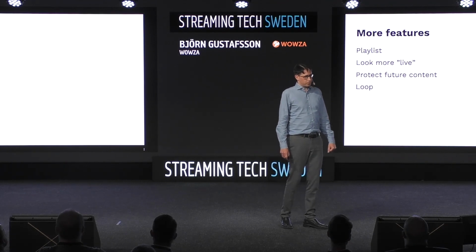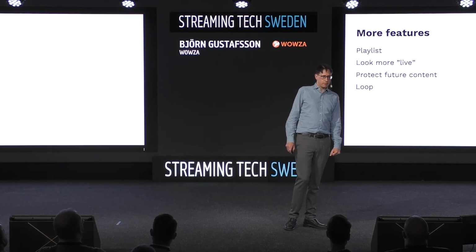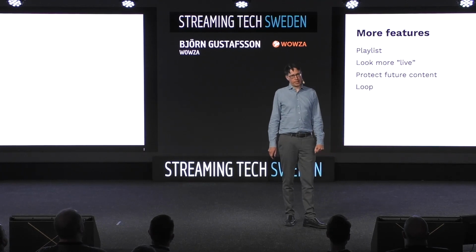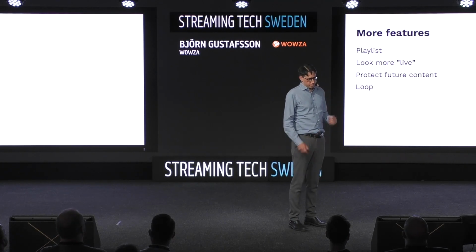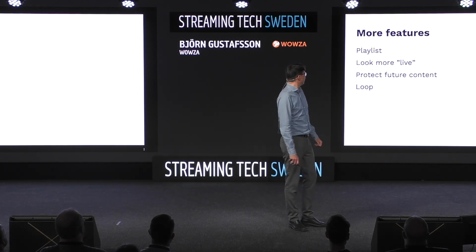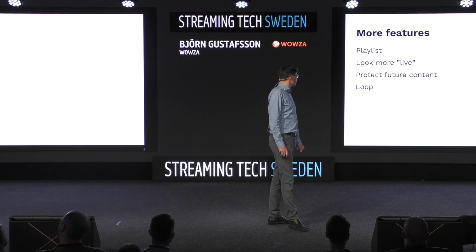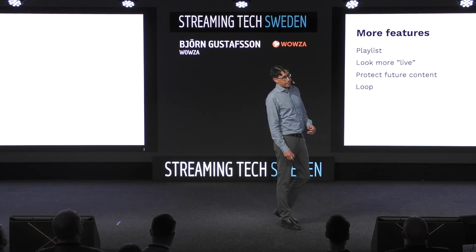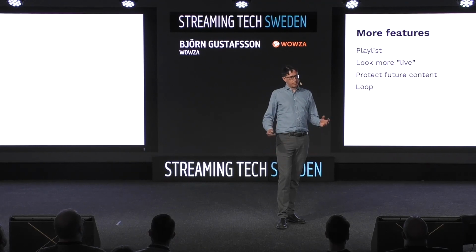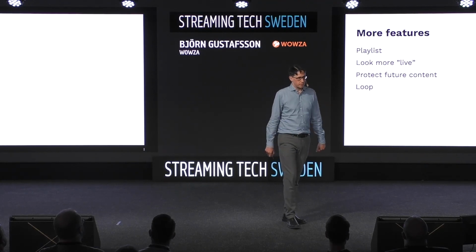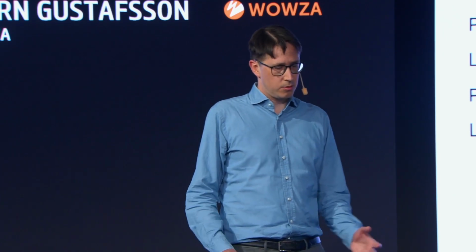And then I want the playlist to look a bit more live and basically hide the underlying VOD assets. We can do that by changing the segment names and tricking some with the path. Since most segment names are predictable, we would also like to hide future content that hasn't happened yet, because no one should be able to see into the future. That's very powerful for anyone, so don't do that.